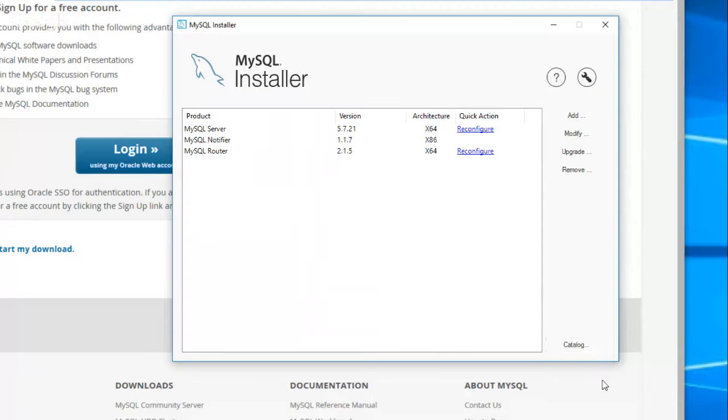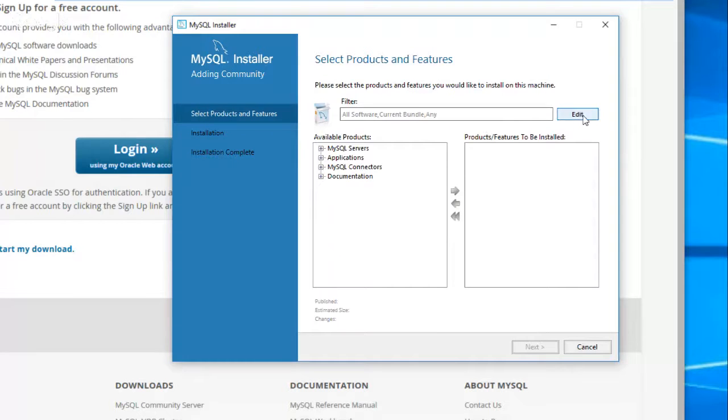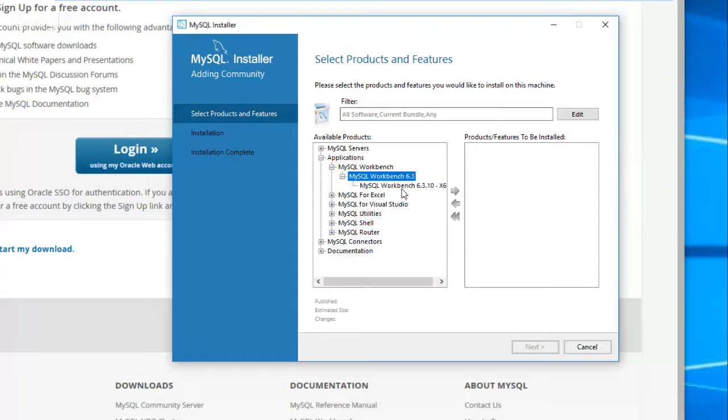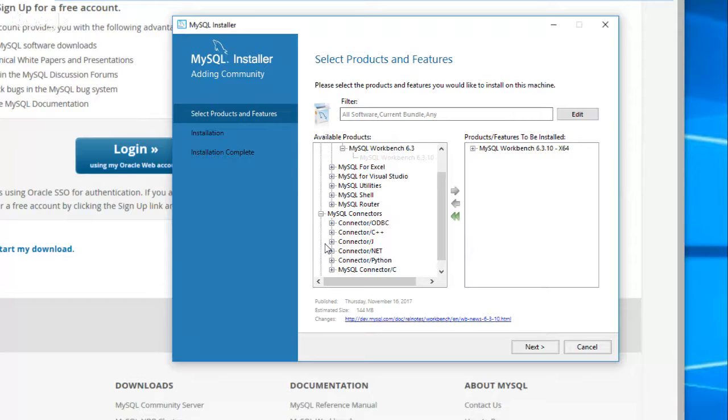Now, did I get Workbench? I'm going to click on add because I don't think I ever got Workbench. I'm not going to download the documentation.